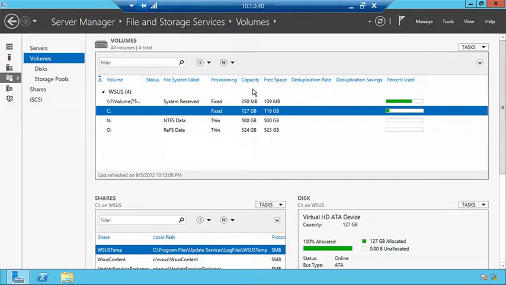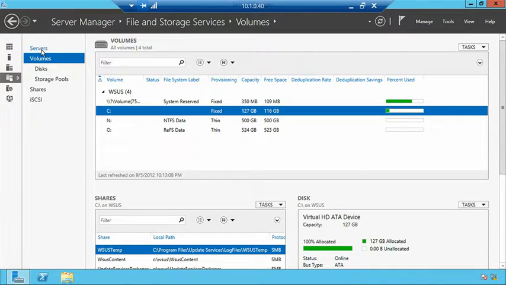Close. Again, that would have been a lot easier through PowerShell to do. I'm doing it through a graphical interface so you guys can see it. This is basically where you're going to get your warnings in case you start to get too close to your actual thinly provisioned and physical size of your disks that are out there. You'll get alerts inside your server manager to say that there's issues and you should go off and fix them.